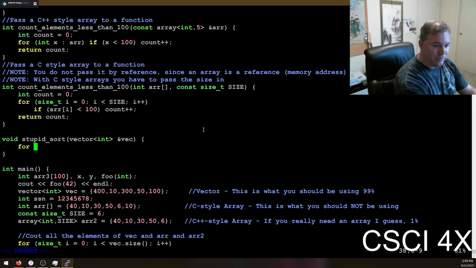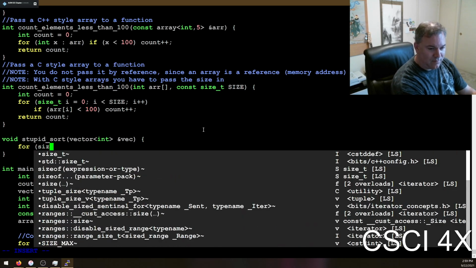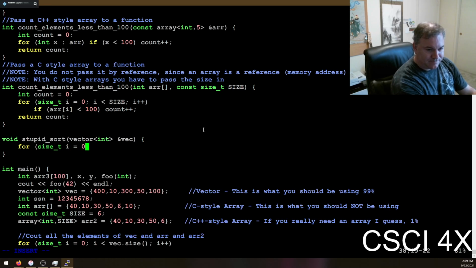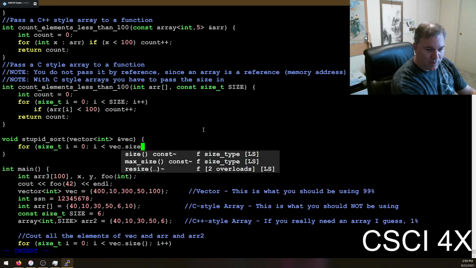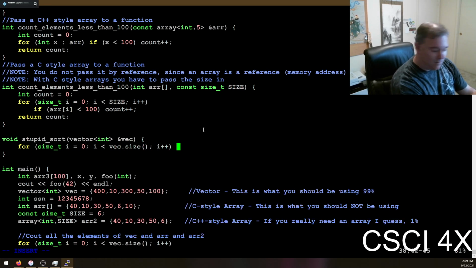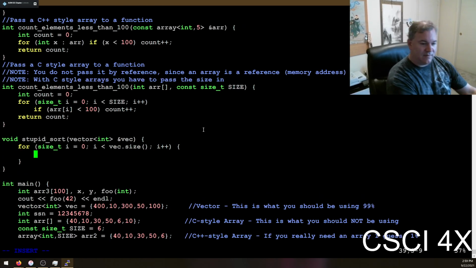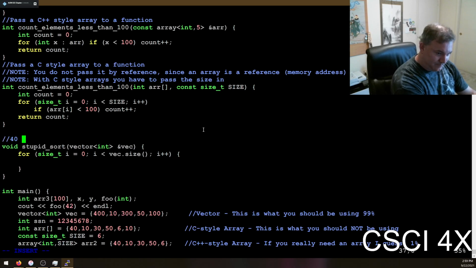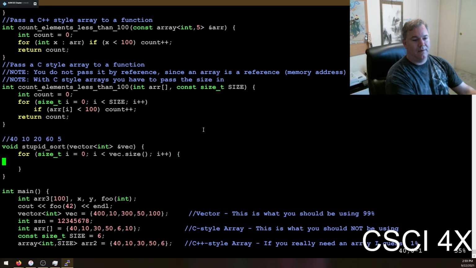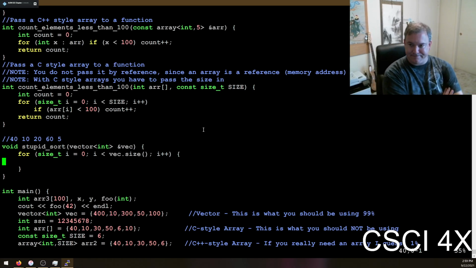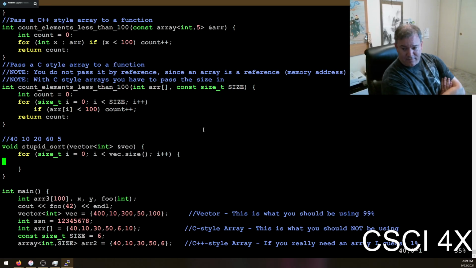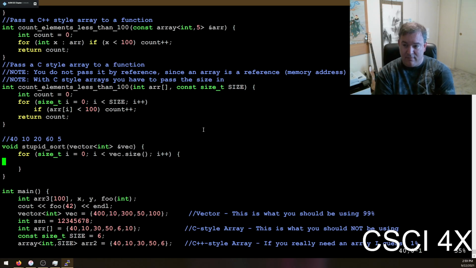So, let's start off with a for loop, and for this one, we're going to do a regular for loop, because the indices are actually going to matter a little bit. So let's say that we've got these numbers here. How would you go about sorting these things from least to greatest?